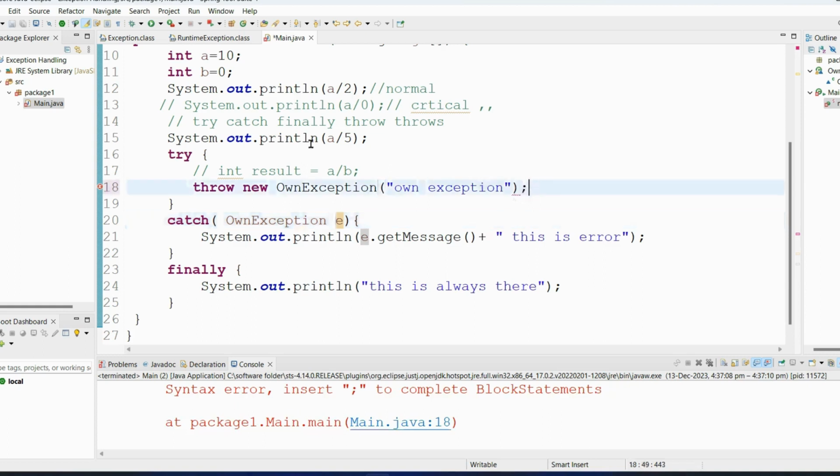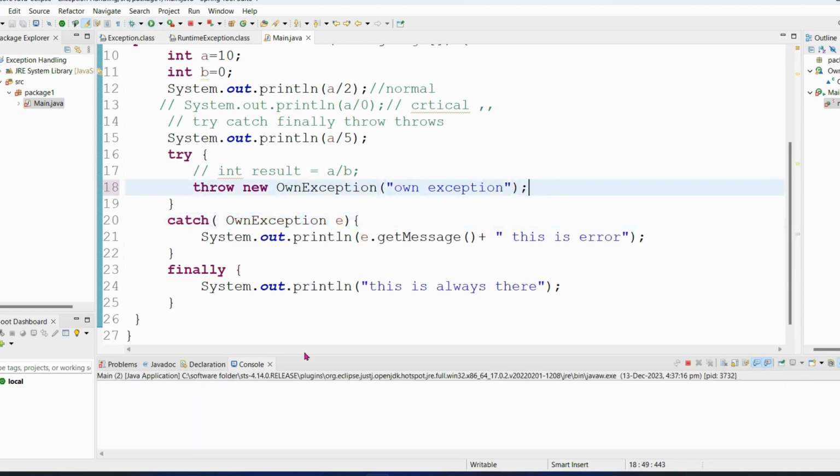So this is the error. So you can see there is an own exception, that is, this is an error I'm following by.